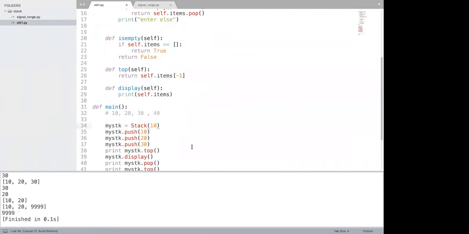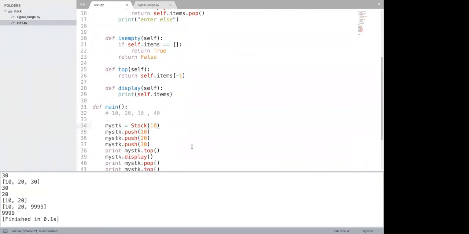If it is else, what I need to do, you can just say print stack is full. You need to end it with the colon. Yes. Whenever I pop an element here, what I need to do. Before, you did not end it with the colon. Yeah, now it's fine, right?